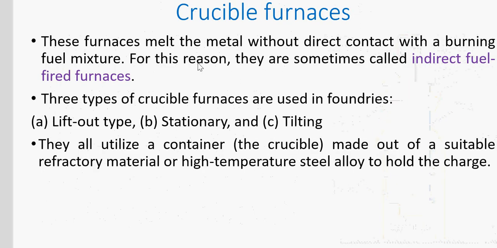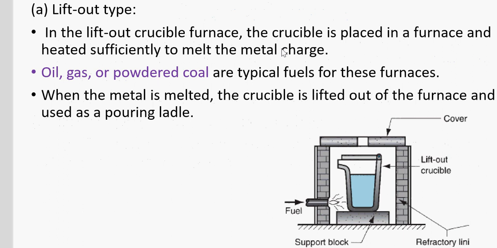We also have the crucible furnace. These furnaces melt the metal. So in the crucible furnace, there is no direct contact as in the first two types of the furnaces. In this case, it's just like a kind of pot, as we can depict the crucible, typically just like a pot. So we have three types. So we see each one of them here. We have the lift out. Here, after the heating, your ingredients are put in there. You have to lift out the furnace to be able to pour out your molten metal onto the what? Onto a mold to get it solidified.